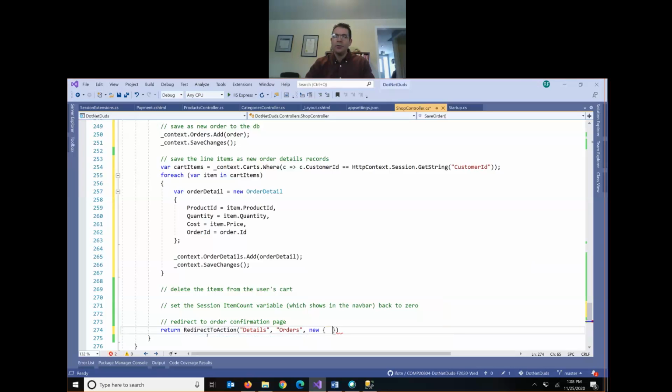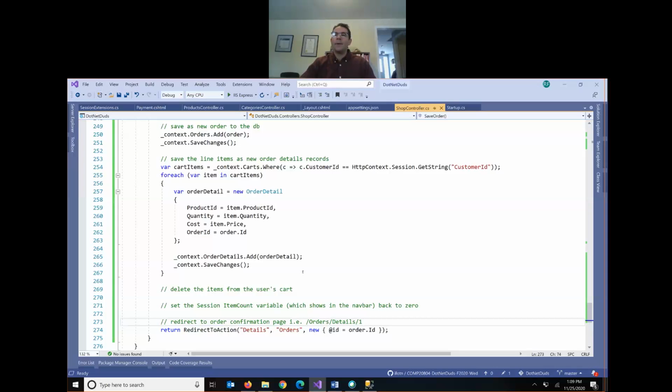So we'll create a new parameter, ID equals order.id. So right now, this is going to give us a blank page. That's okay. The first time we try it, it should take us to orders details 1.